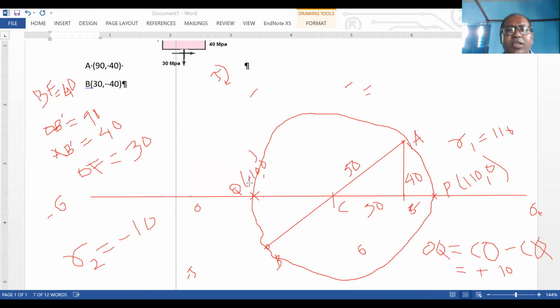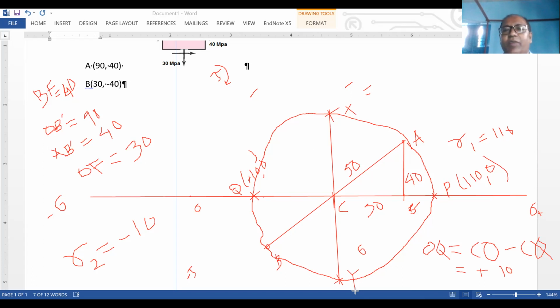Yeah, good. Thank you. Now, how will we get the tau? From the center line of the circle, I'm drawing a vertical line. So this point will be 1 tau, and the other tau will be at the bottom, right over here. So this distance I am saying is x and this is y. So what is the value of cy and cx? The radius of the circle, 50.